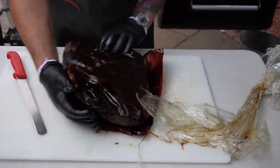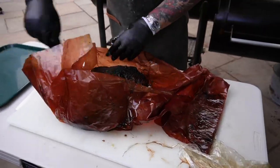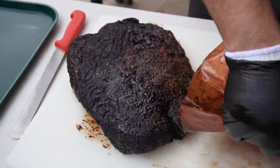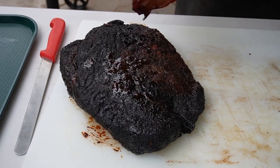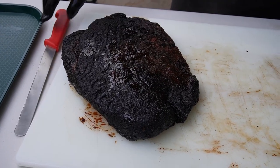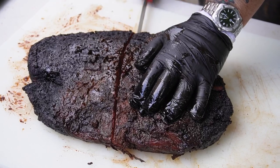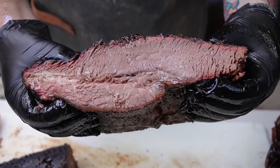Sorry if there's a difference in the sound quality now. Unfortunately the battery in my radio mic failed unbeknown to me, so I'm doing this bit of recording as a voiceover back in the house. Basically the brisket cooked really well. I got a little bit of juice out of the butcher's paper, so the cling film did hold some of the juice in. The flat end, as you can see, did get very, very crisp and I think this was probably due to the big cut in there. But as you can see, the point was very juicy.